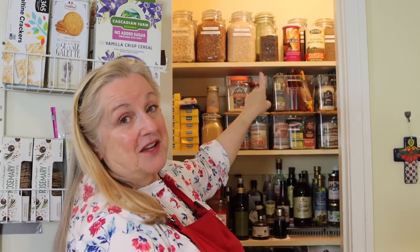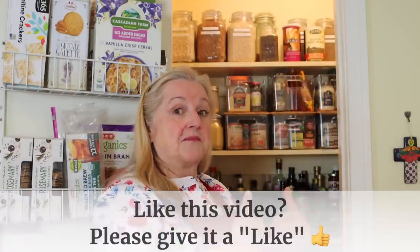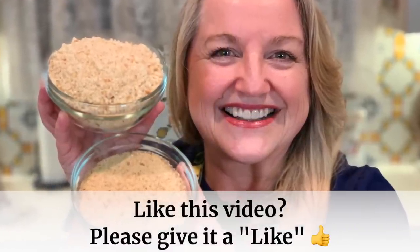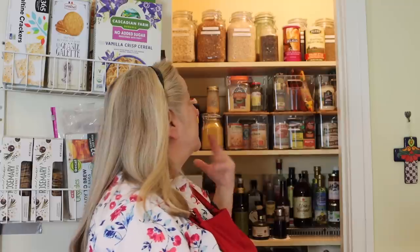I want to focus on those breadcrumbs — they represent my multiple streams of food concept, where we don't just rely on homemade things but also have store-bought backups. I've got my homemade breadcrumbs in the freezer, but I also have both a panko and an Italian seasoned breadcrumb that were on sale at different times. These are extended or prepper pantry items to back up anything homemade I might run out of.